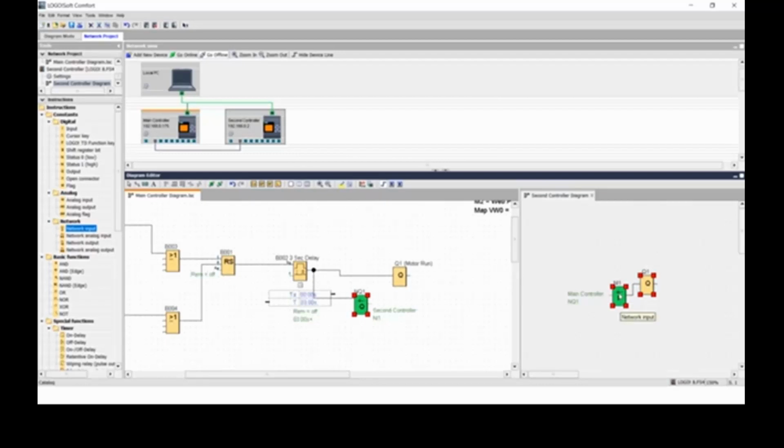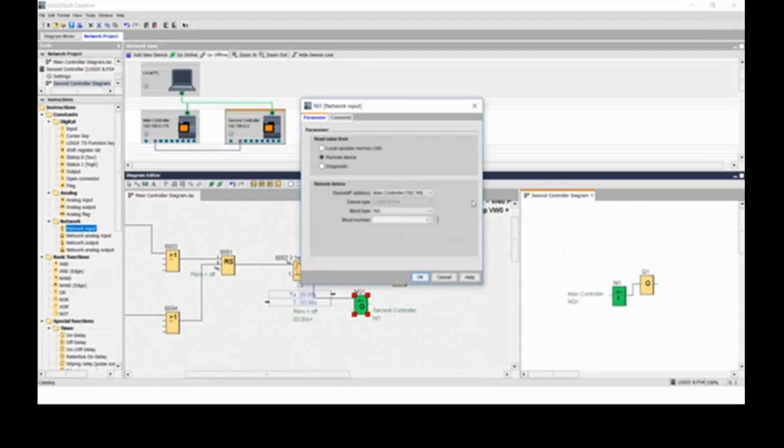Now, I'll just have a look again at the network input on the opposite side of the connection. Very similar, you can pick the device that you want to read the value from and the address, etc., as we saw at the opposite end. But the reason that I've opened this is just to show you this diagnostic function. You can add yourself into your program a network input, tick this diagnostics box in the parameters, and then from the drop down you've got a number of errors that you can diagnose.